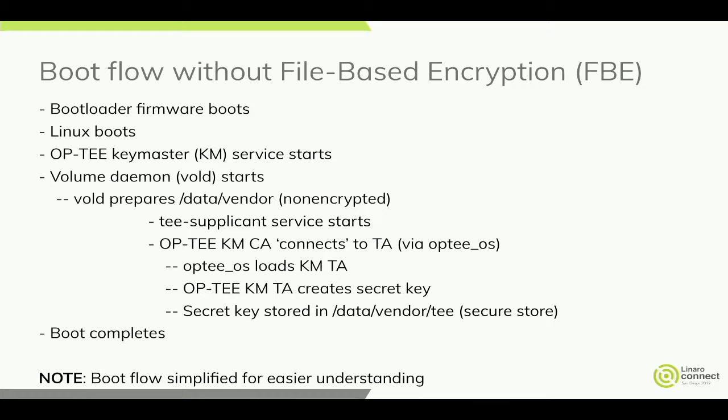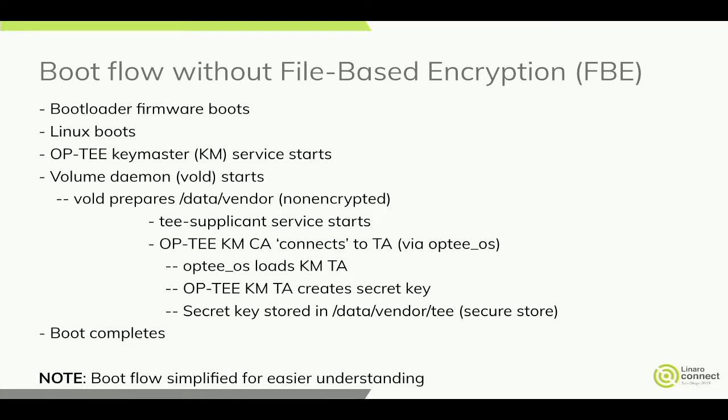So the Opti Keymaster service starts, and then the volume daemon vault starts. It does many things, but for the purpose of this session, we'll see that it prepares the user data partition for vendor, which is /data/vendor, and in this case, this is non-encrypted. There is an order where the services start, but they also run in parallel. And then the Opti supplicant service starts as well.